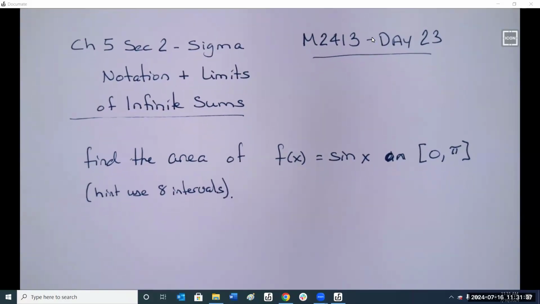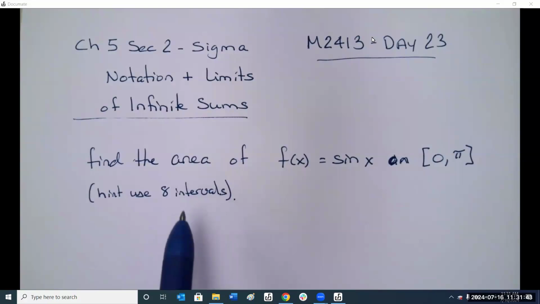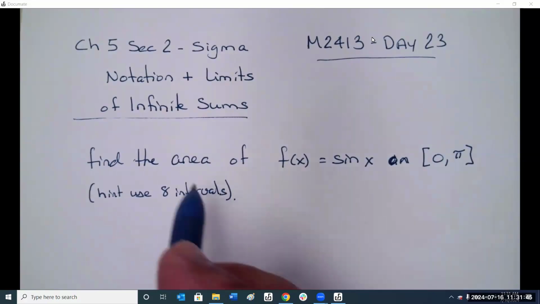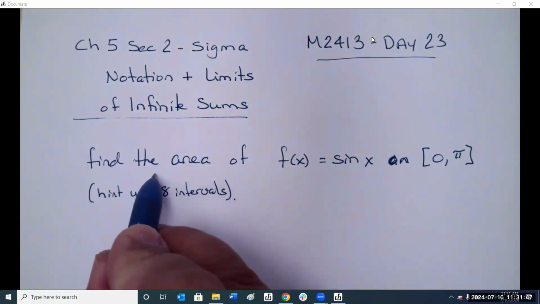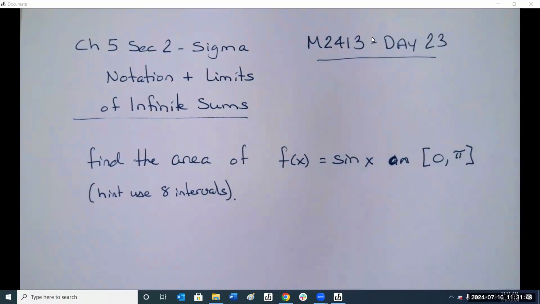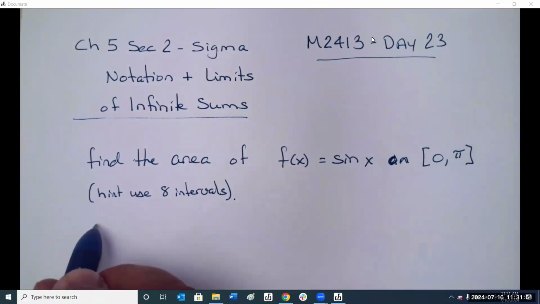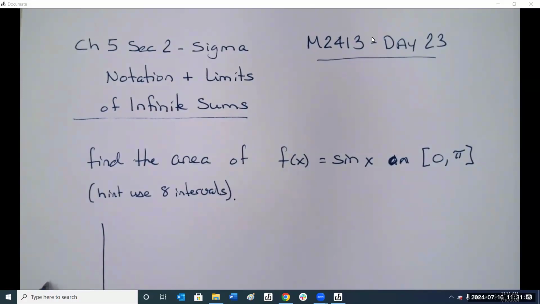All right, this is a review we did yesterday, which we didn't cover that much because there wasn't much to cover. But basically, this is what the whole thing is about. Finding the area under a function. So first off, let's look at what we're talking about here.